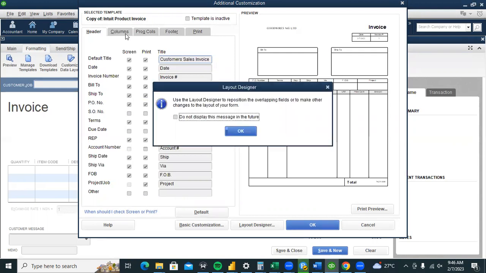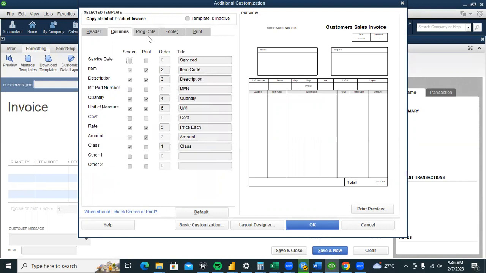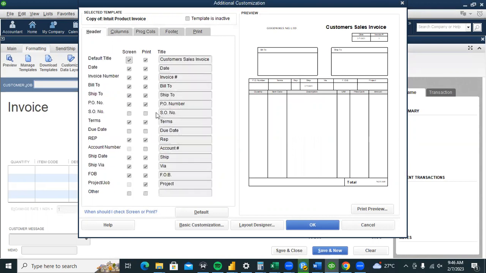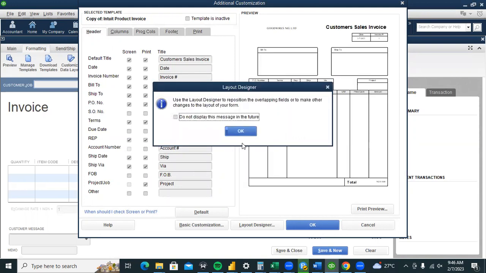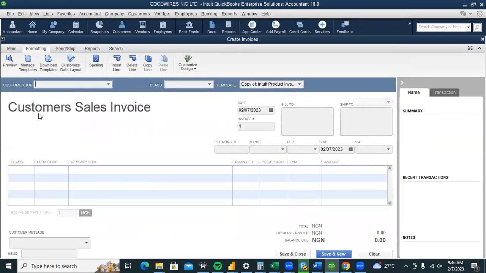Then for the columns, whatever I don't want to appear, I just untick it, and that's all. Like this FOB issue from the header. There's something called FOB. We don't need it. I can just untick it because this is Nigeria. I can untick this information. Then I say okay. So you can see it's now called customer sales invoice. Depending on how you want to customize, it allows you to do that.